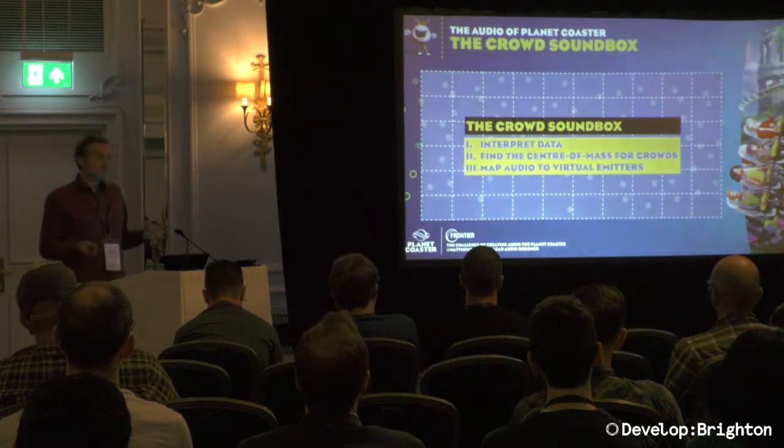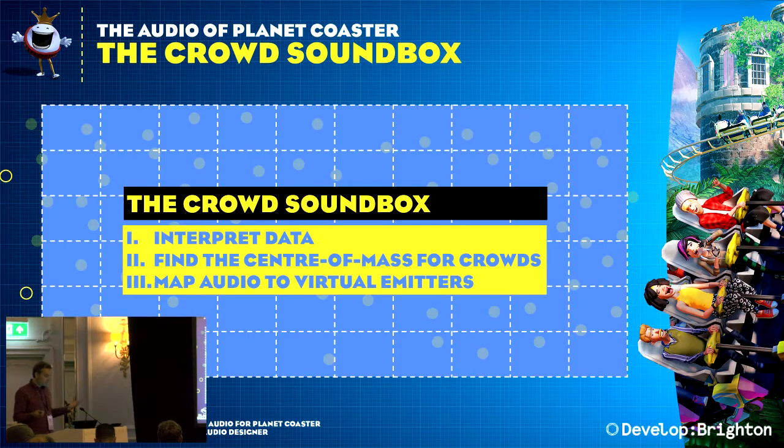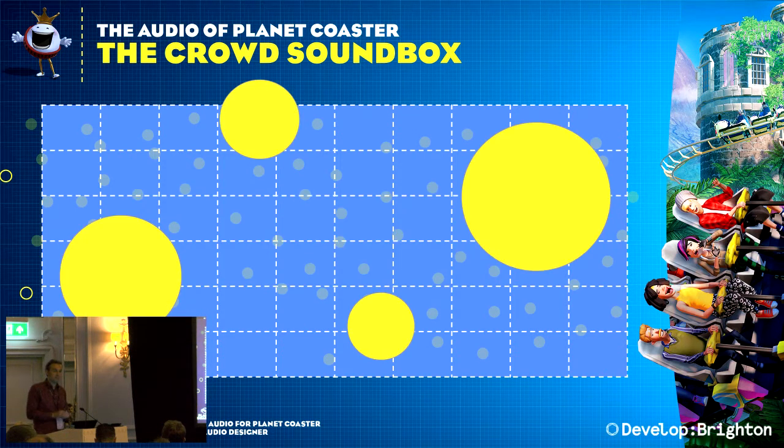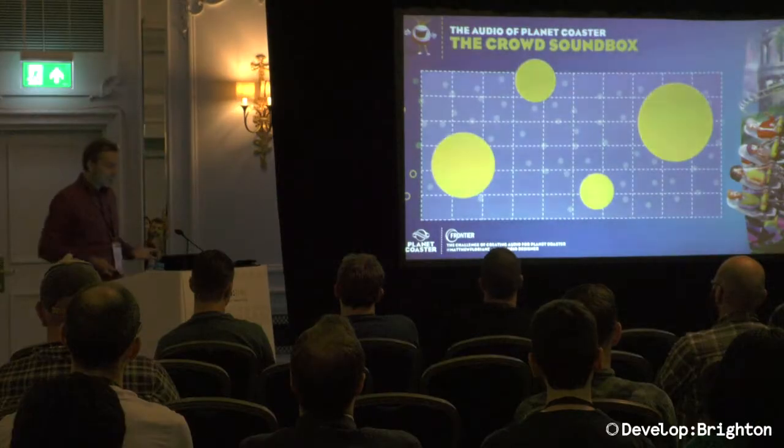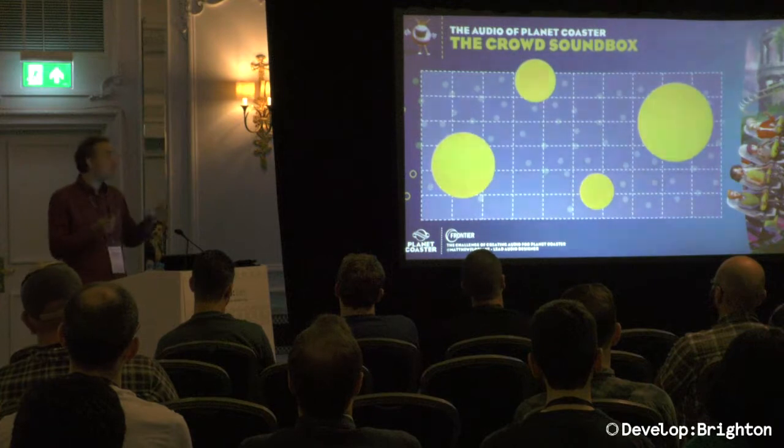Now, what that does is it interprets data. It has this data about people in the world. And when it has that, it can create an impression from this. And the way we do this is we have 4 directions around the camera, and we say, create me an impression to the right, to the left, front, and the back. And then create an emitter where it's needed, and map the amount of sound that's needed there on the emitter. That's how we do these crowds. It's an impression of crowds, and it works really well. You turn the camera around, these things turn around.